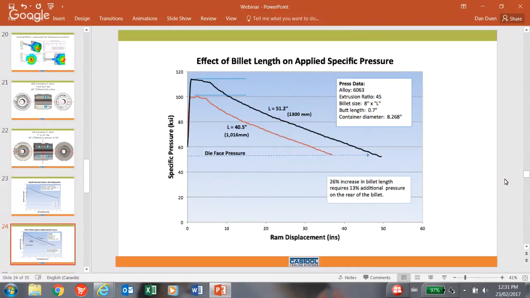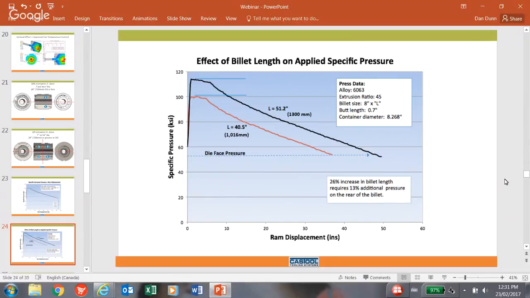What has changed? The specific pressure at that billet. And why? Because the longer billet has an increased flow stress due to the surface friction between the billet wall and the container wall. This plays havoc on the dummy block and container interaction as the specific pressure rises from 100 KSI to 120 KSI in this case. This is close to the design limits of most dummy blocks, as well as it translates into liner growth due to specific pressure. Let's look at it.